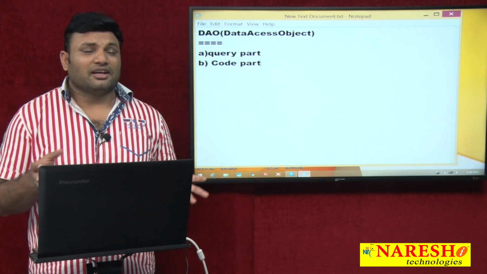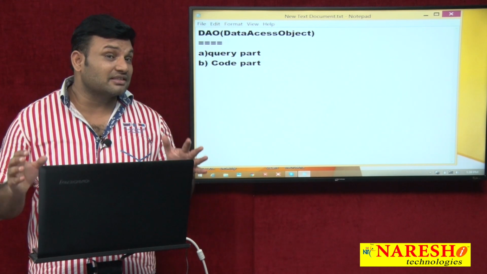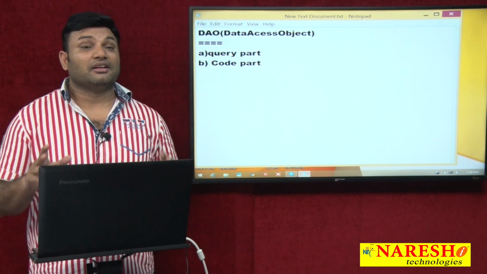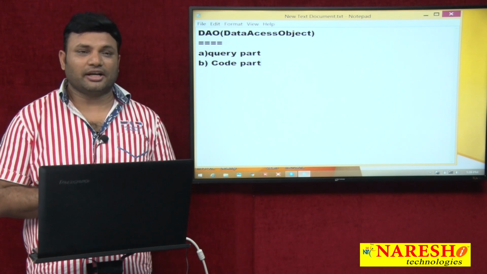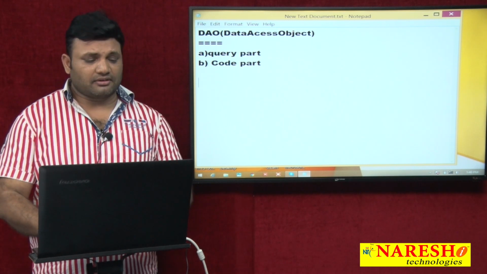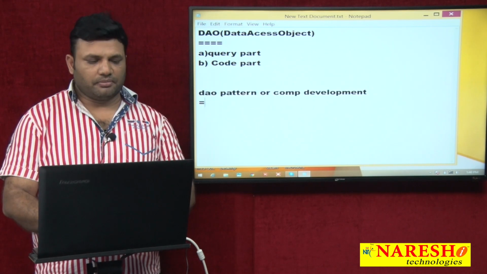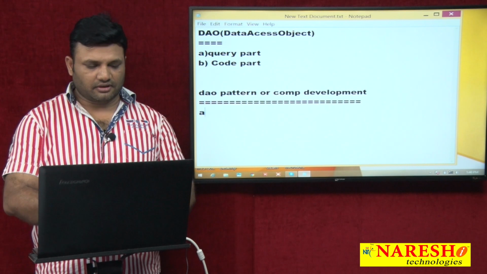That means this object represents data related to the business tier environment. What tier environment? Business tier environment. That's why this class is named what? BO class. Right? Okay.